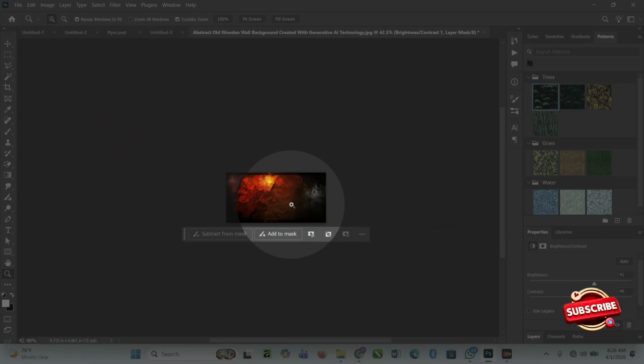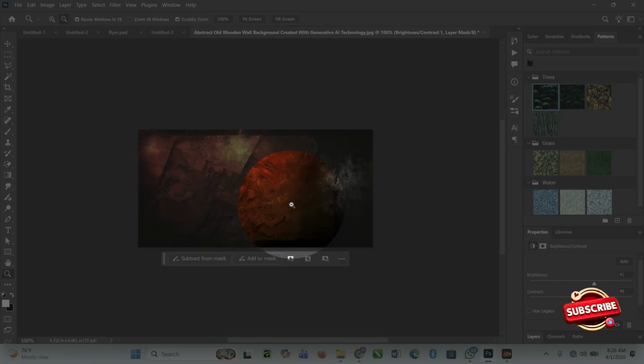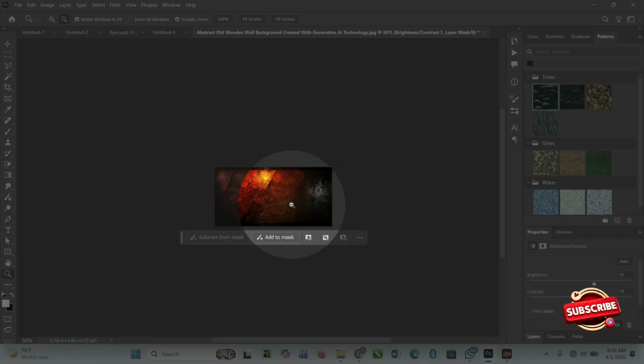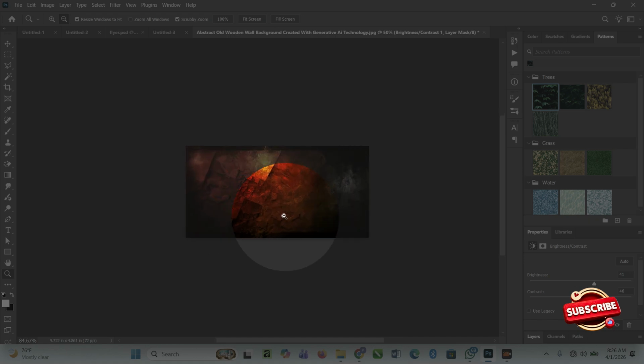So from your mouse, anytime you press Alt, it changes to plus, and you click, it will zoom, click, it will zoom, click, it will zoom. And then if you leave it, it changes to minus, you click, and it zooms back out. So this is just a simple way you can use your zoom tool without stress.